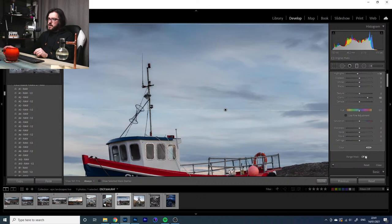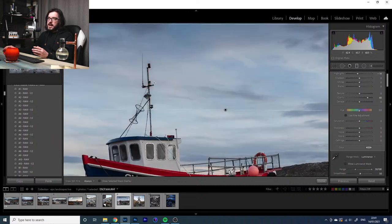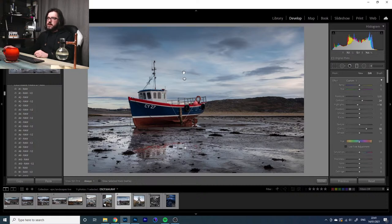Well, hopefully, if we use our range mask tool, our luminance mask, we can see where it's being applied. This time, we don't want it to apply in the very dark areas, which is this bit. So we can take that up, and as we do, you can see that the red disappears from that. And if we uncheck that now, it's not gone, but it's lessened it by quite a bit. It's still there as we move it up and down, but it's not quite as pronounced. So when we look at it at the full screen, I don't think you can really tell. In fact, I could maybe stand to move it up and just feather it a little bit more. Maybe something like that.